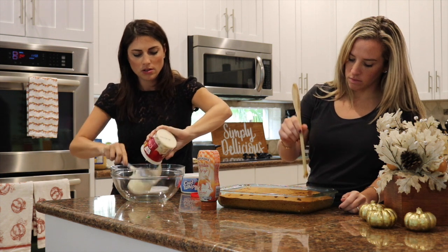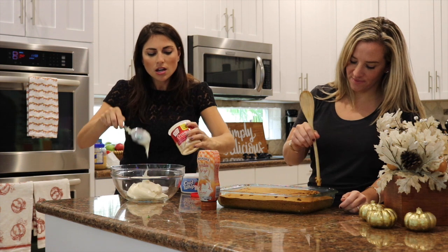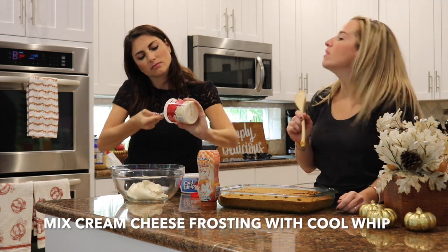Tracy is poking holes in our cake, and we're gonna drizzle some caramel on it. Oh, seep right into those holes.